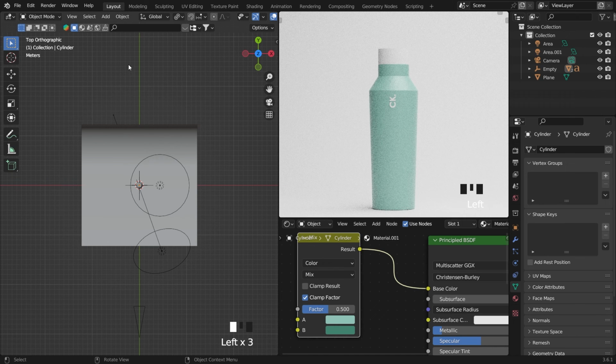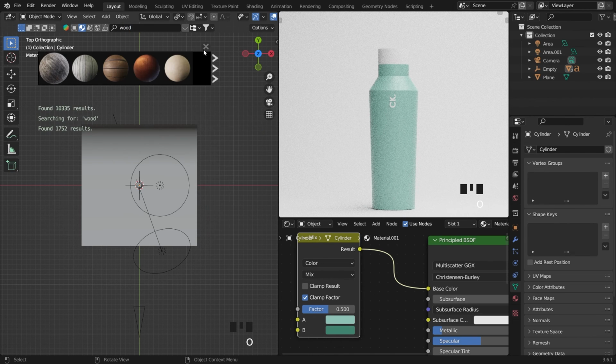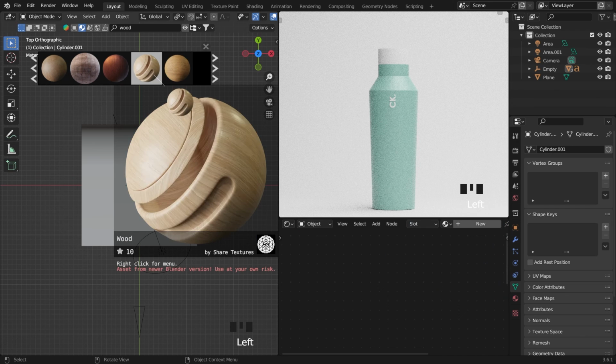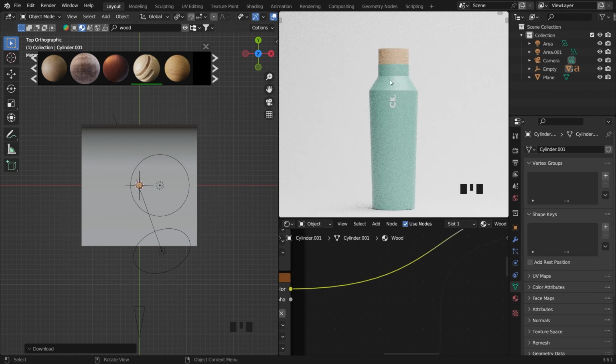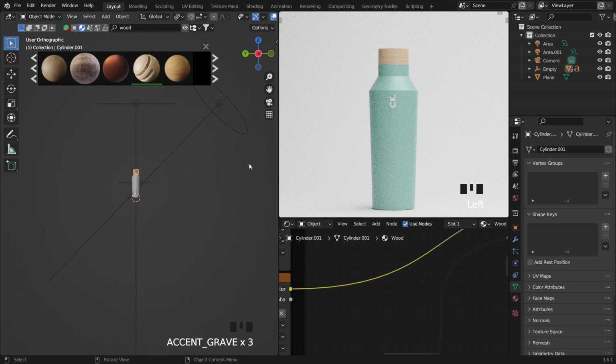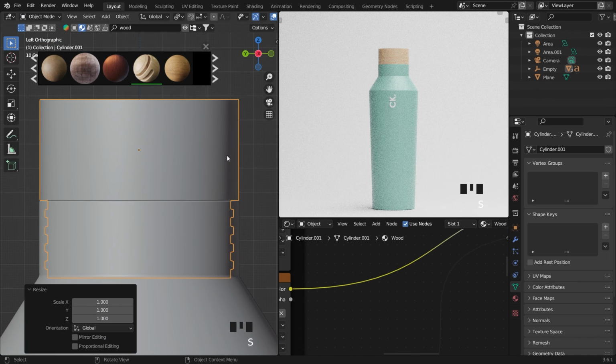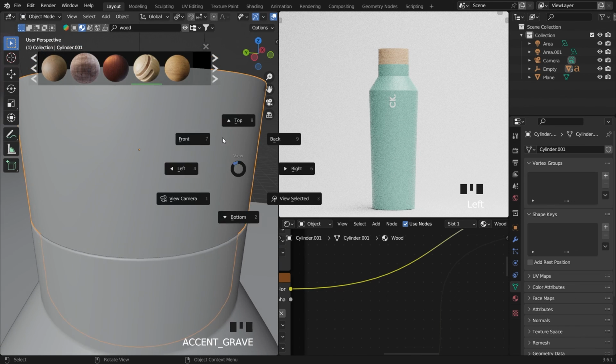Alright, so now here if you already have BlenderKit, you can move into this BlenderKit to find materials. We will choose some wood, and also you need a connection from Wi-Fi, from the internet, so you can download these assets. We'll choose this. Wait a few seconds. We have some wood also here, but I think this is very thick. Alright, so I think yeah, we'll keep it like this.